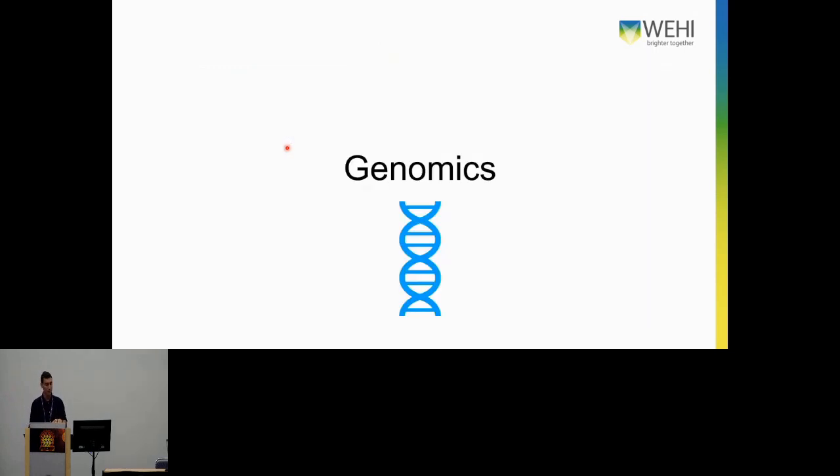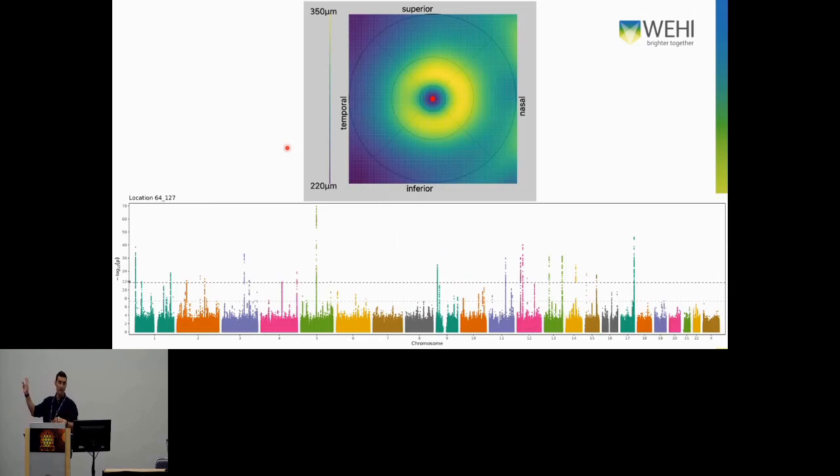So what happened when we performed, for example, GWAS? We look at the genomics data. Now, here I'm showing a Manhattan plot of the GWAS performed right on the dead center of the retina. We call it the fovea. This is the point where usually our eyes focus the light. This is completely for our central vision. And when we do a GWAS at the very center, the GWAS looks like this.